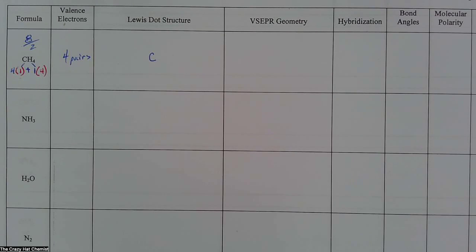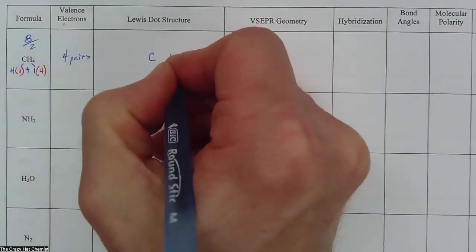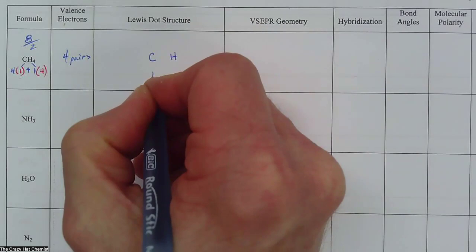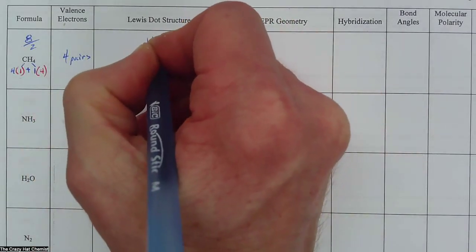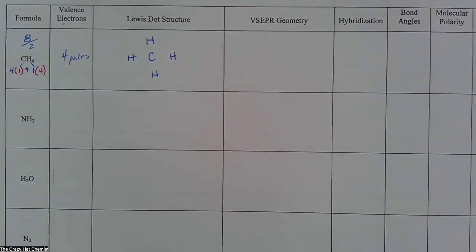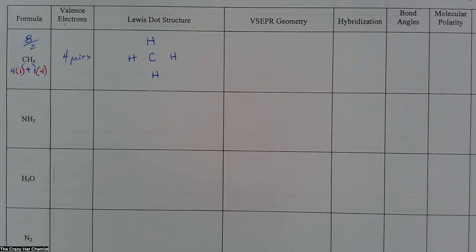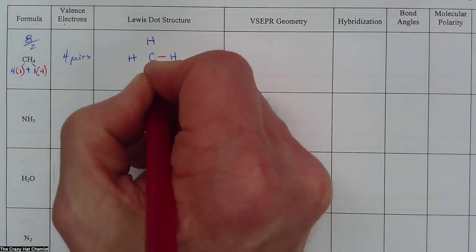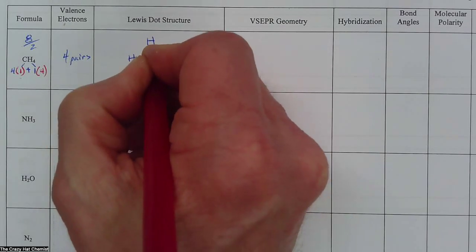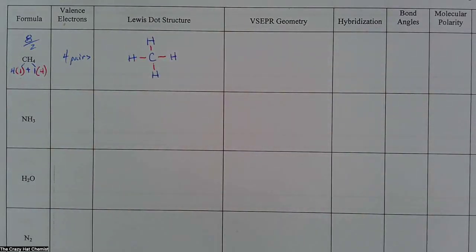And then we're going to follow the sign of the cross, or a plus sign, or the faces of a clock. That is 3 o'clock, 6 o'clock, 9 o'clock, and 12 o'clock. Okay. And then the next rule is to place a pair of bonding electrons between the central and the outside element. Central, outside element, that's 1, that's 2, that's 3, that's 4 bonding pairs of electrons.